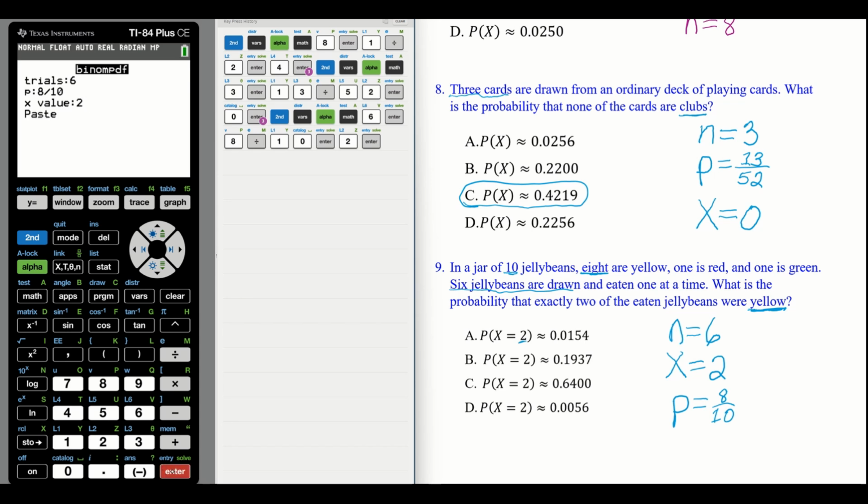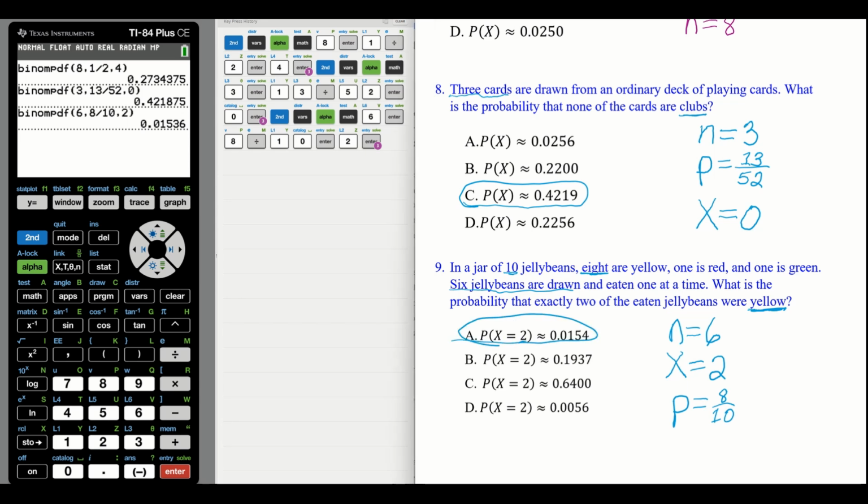So now we enter, enter, enter again, and we have a solid candidate. Notice we needed to round 0, 1, 5. Yes, we rounded the 3 here to a 4. So A is our candidate.